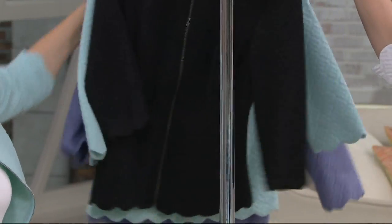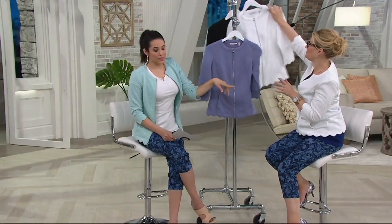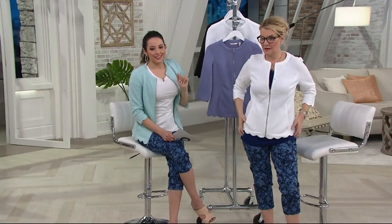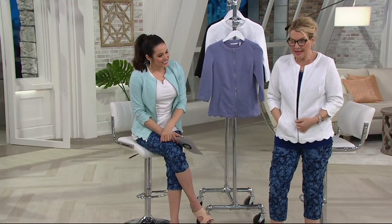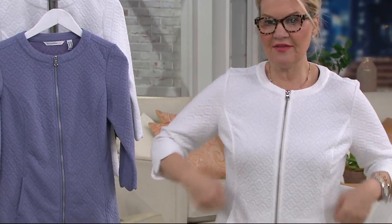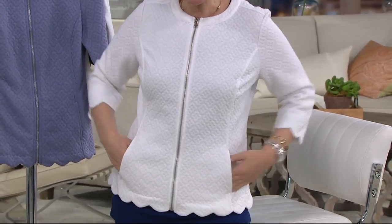Let's do it in the lavender, because that's the color — I'm wearing the white. You're wearing our other shade, the seafoam. If you want Jackie's bright white, by the way, don't wait on that one. It's such a fabulous one — it zips all the way. So easy, so polished, so pulled together. It just looks so great on. I love it. It's so figure-flattering.